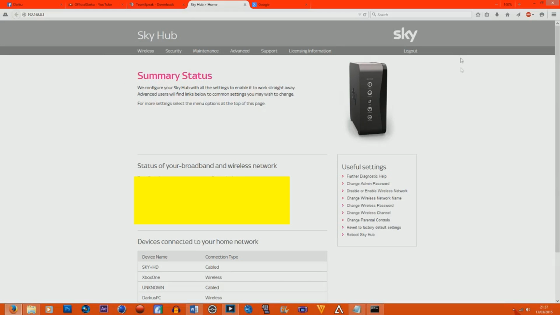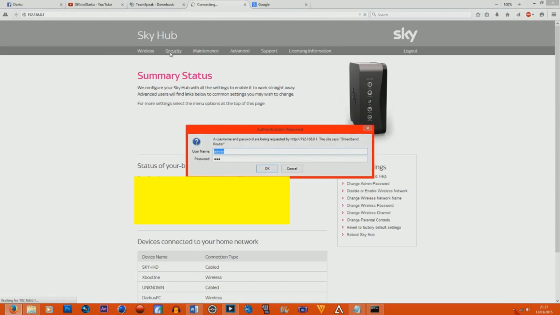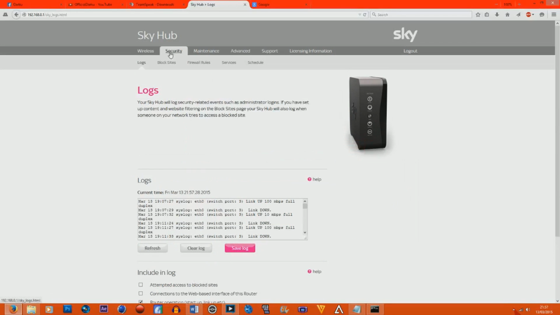Now, if you're with Sky like me, then this is such a pain. To be fair, I'm going to sign in for Sky. Normally the username is admin and the password is Sky. That is default for everyone. Nobody can hack you for knowing that because it'll still log into your own computer. So you don't really have a code for this. This is for everyone, if that makes sense. Anyway, if you are with Sky, follow what I do.